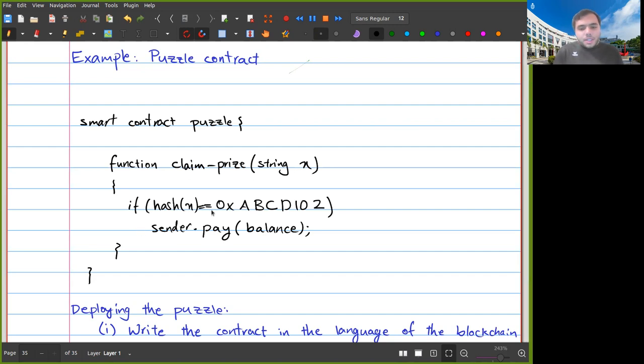But if the string that you gave to this function as a parameter actually satisfies this, then everyone on the network can see it. Everyone can see that you, with your particular public key, called claimPrize and gave a specific value of x, and they can execute this and see that, okay, with this specific value of x, claimPrize will pay you the balance of the contract.